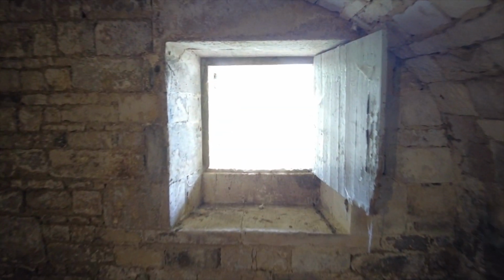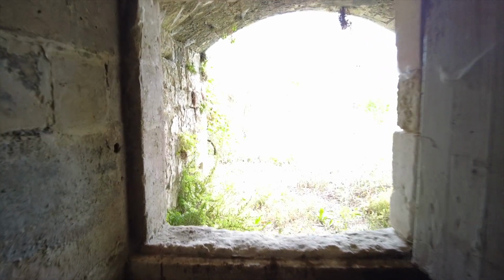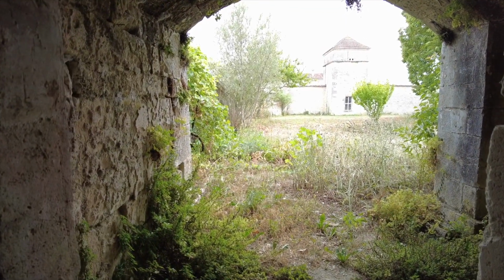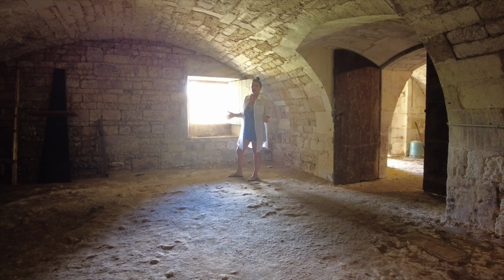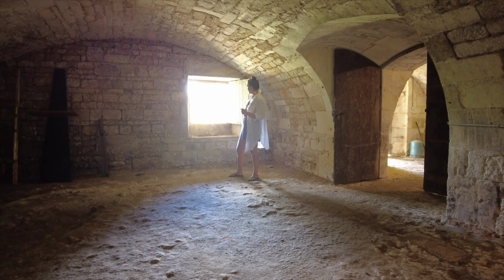One thing I love about this cave is that on the east side it opens out onto the garden, so you can have all this natural daylight coming in if you wish. We could even create a gym in this room. We haven't really decided what to do with all these rooms in the basement, but a home gym would be an excellent idea because it's always nice and cool down here, and yet you have the fresh air and the view out onto the garden.